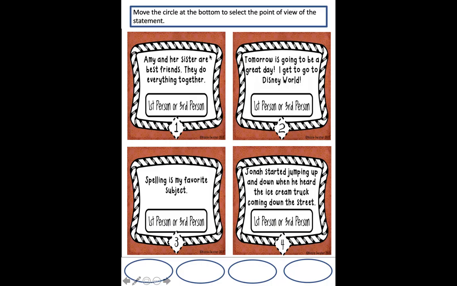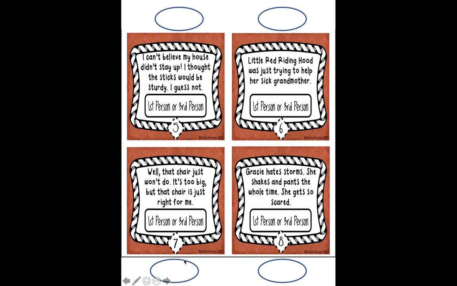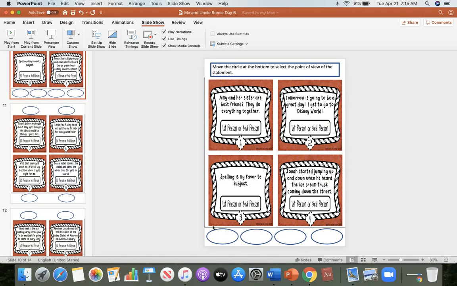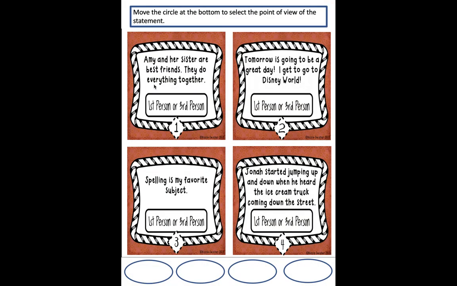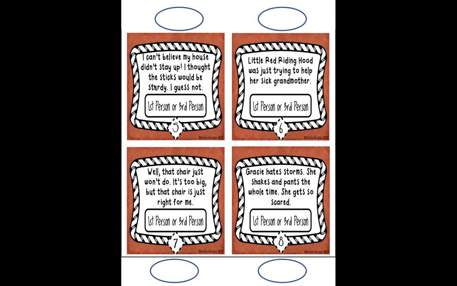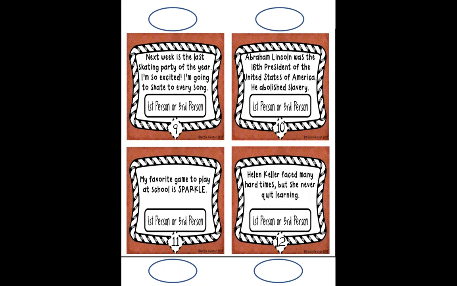All right, so now you guys are going to read each sentence and you're going to decide if it's first person or third person. So you'll take a circle down at the bottom here. When you're in the edit mode, which I will show you, you can actually drag the circle and place it over whether you want third person or first person. Okay, there's one circle per slide, so there's 4 circles per page. You have 4 circles and 4 slides per page. So 1 slide for each circle.